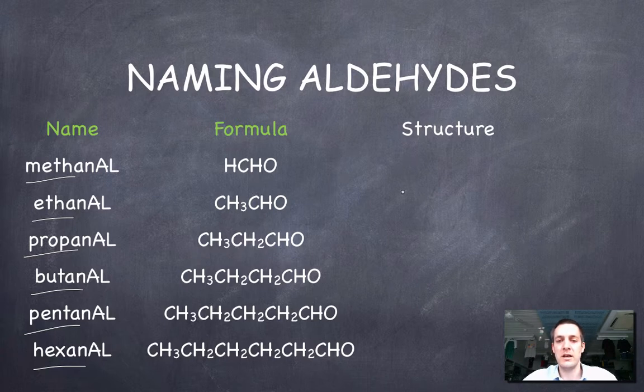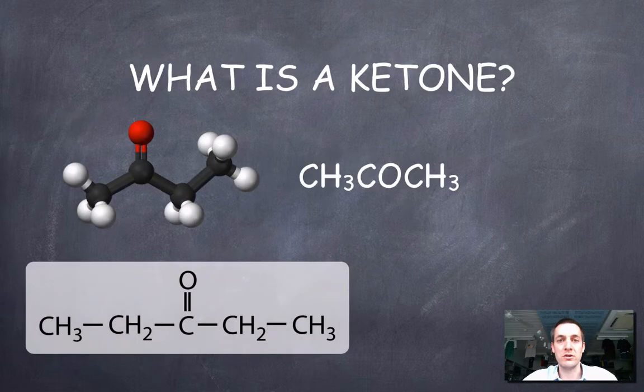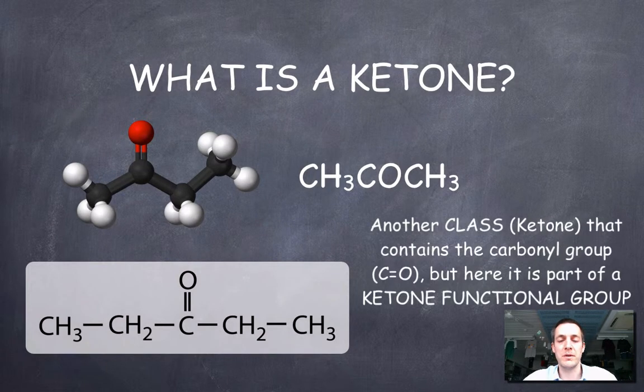And again, if we want to draw their structures, then it's simply a matter of deciding how many carbons you've got, putting in a double-bonded oxygen and a hydrogen, and let's just go for butanal, say, then we'd have to have another 3 carbons, and obviously we would do the right thing here and fill in all the hydrogen atoms, not just leave them as blank bonds like I've done there. I think we've drawn enough of those now for me not to need to draw them all out for you. But let's have a look now at what a ketone is.